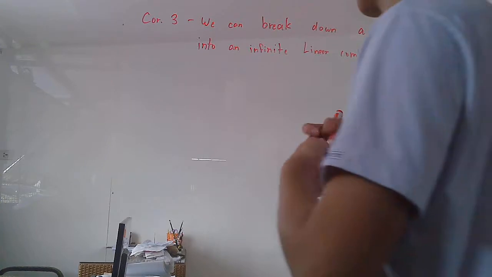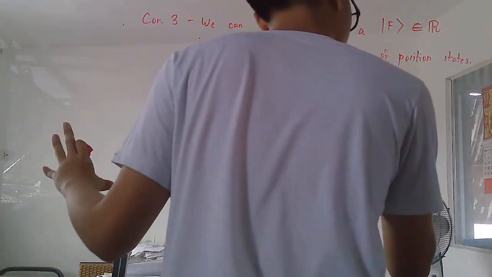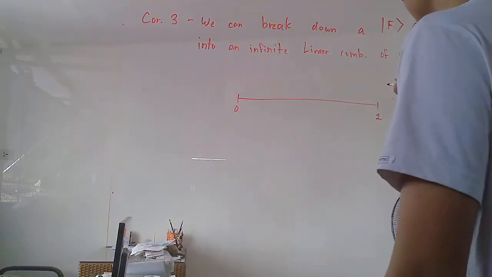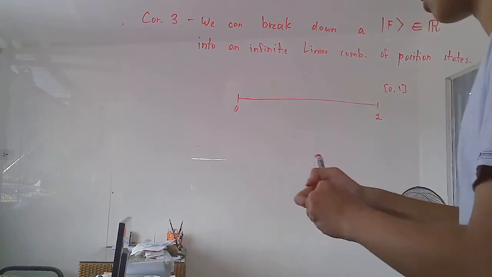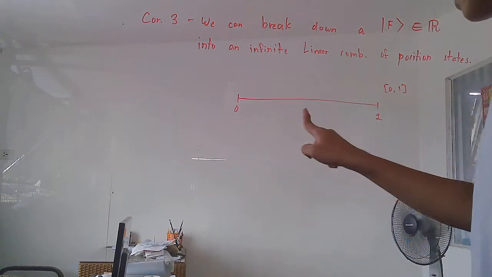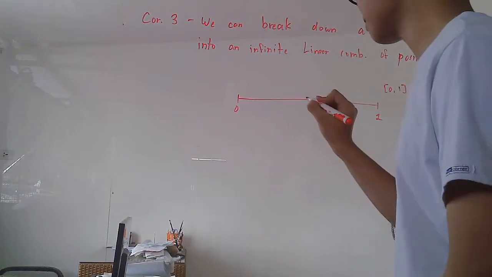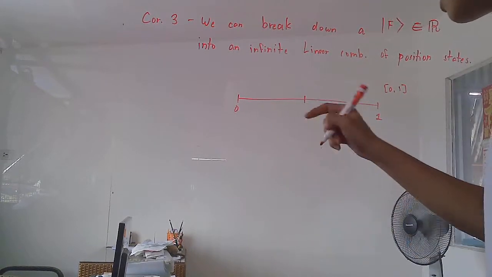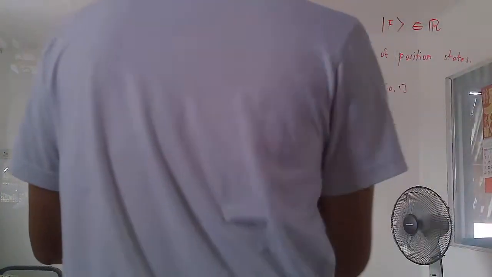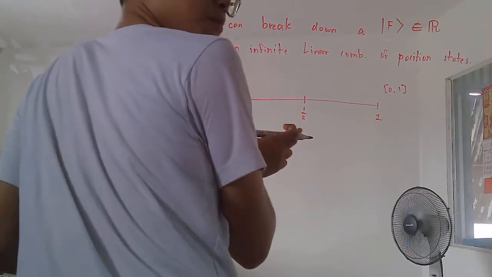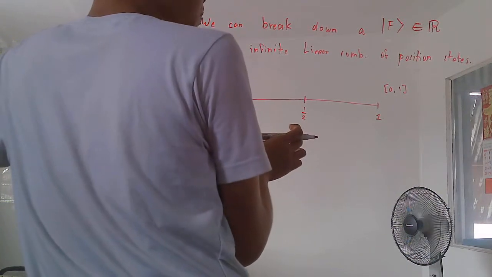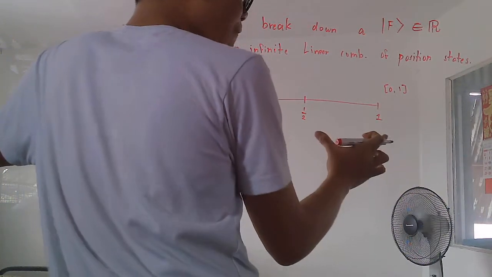think of Zeno's paradox. If I'm going to travel a fixed distance, say the interval from 0 to 1, I want to walk along this interval. In order to travel the entire distance, I'm going to have to travel half of it first, and then travel the remaining half. So you can make a point over here, which is 1/2. If we follow this principle of traveling half the distance to get to the final point, that would be like the first one.